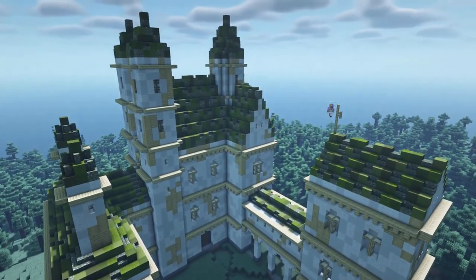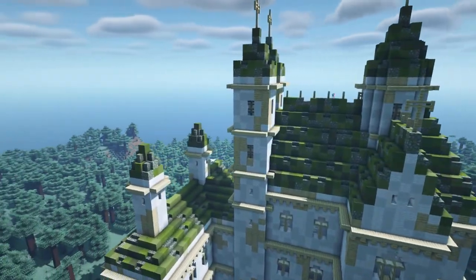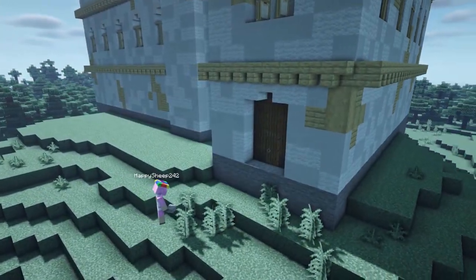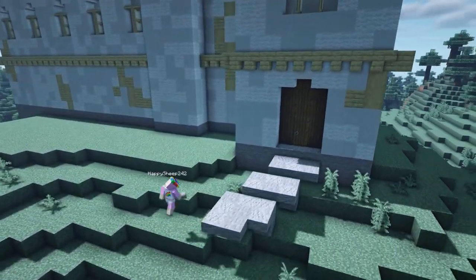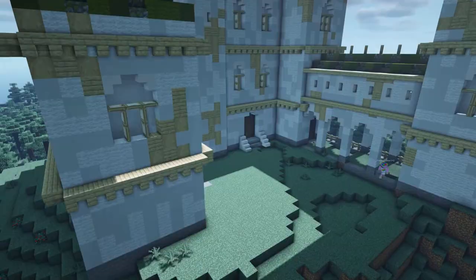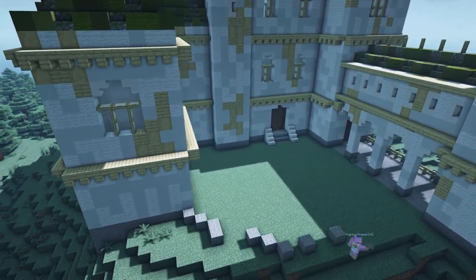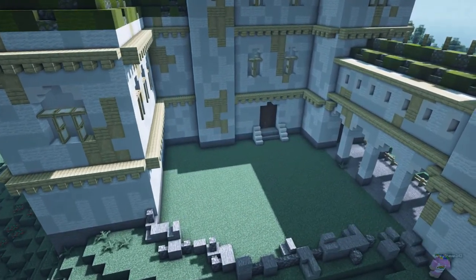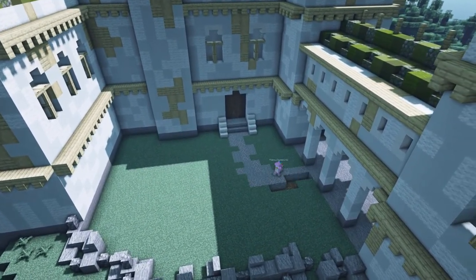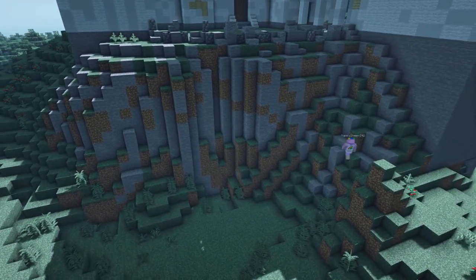As the last detail, we will place some crosses and beams using birch fences on top of every roof. Now we will add some detail to the surroundings. Of course we need a nice entrance, so I decided to build a curved bridge-like entrance path. We will add a fence and a small wall out of stone blocks, stairs, slabs and walls. I also decided to add a small path out of stone and gravel to the garden of this build.